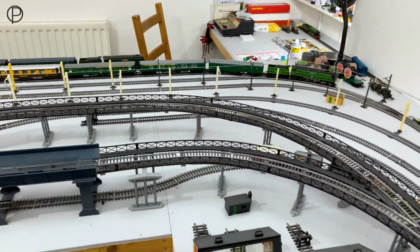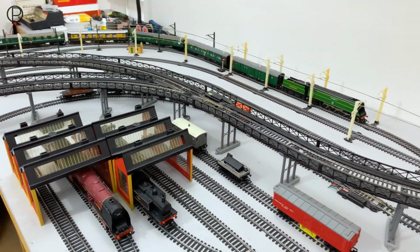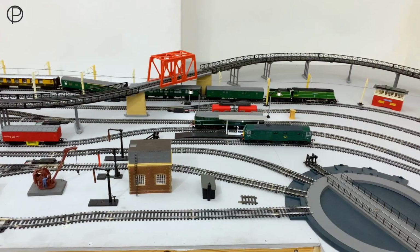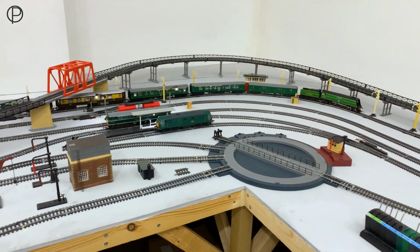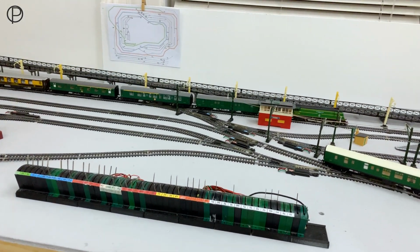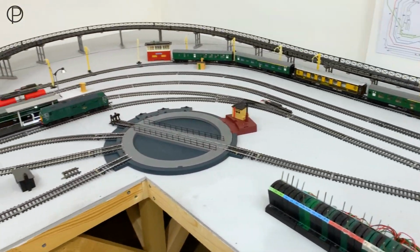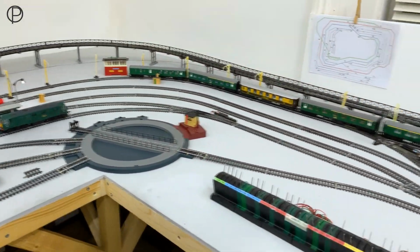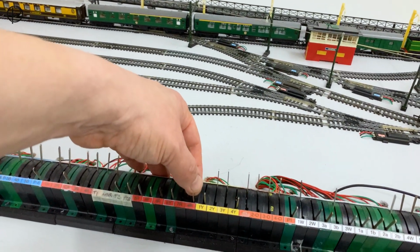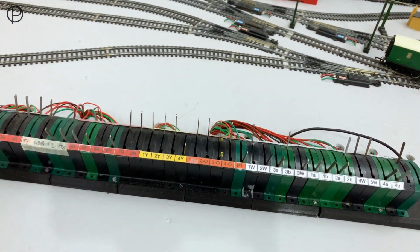Let's see if we can step back a bit. Quite a lot of friction pulling it through the set of points there, I think. It makes a lovely sound, this model. So I can't get the whole train in shot, so it's just a little bit on the long side. So I'm just going to close up some points. Sorry, I'm waving the camera around without really thinking what's going on here. So we want to switch out 8R and 1Y, the curved point, just in case I find myself going back through there.